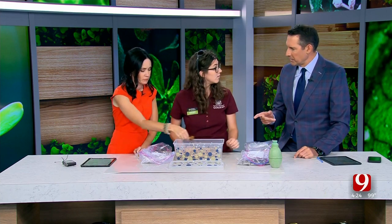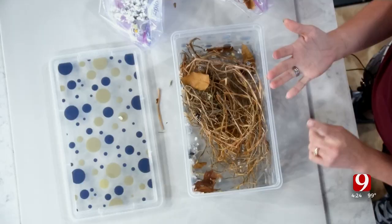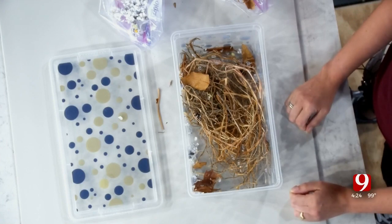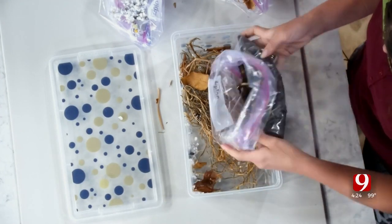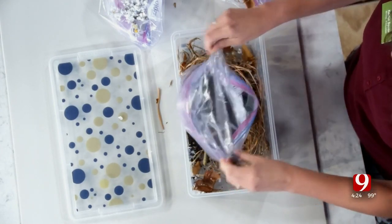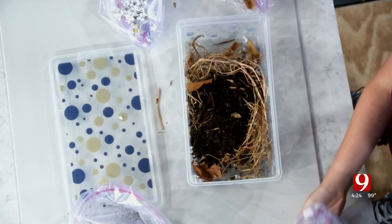What shouldn't you be putting in this? You should never put dairy, fats, or meat. I don't want that buried in my backyard anyway. You don't want it in your kitchen. You don't want it where bugs will get in it. You add soil to make sure that you can basically inoculate it. And then you add greens, and it's kind of like a little lasagna.